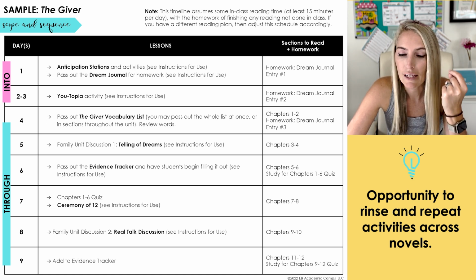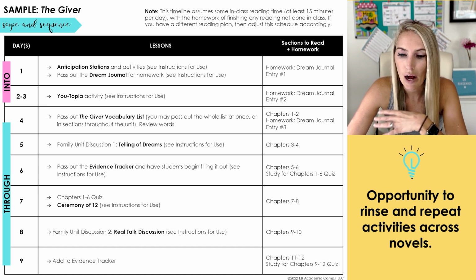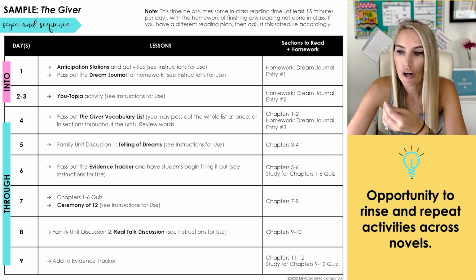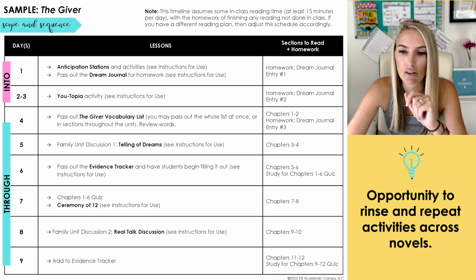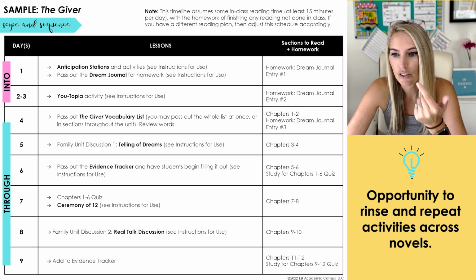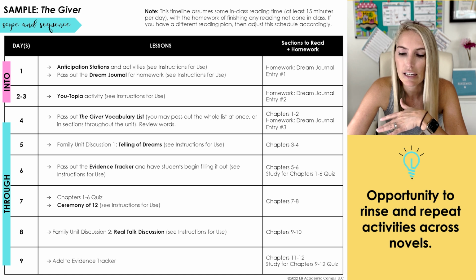So again, making it a lot easier for yourself as you are working through a text throughout the school year so that you know, hey, I've done silent debates. I know exactly how it works. I know exactly how long it's going to take me. Now I'm not concerned necessarily about going over my allotted time on my scope and sequence, and I can make sure that I have space for all of the texts that I want to read throughout the year. So that's another way that you can keep yourself on task.